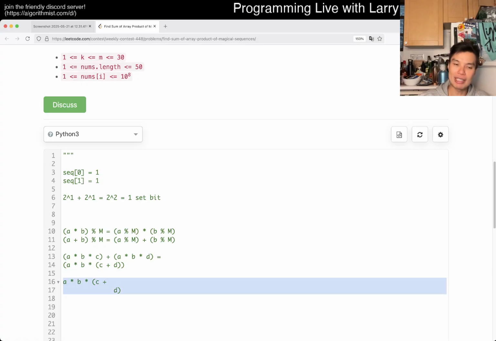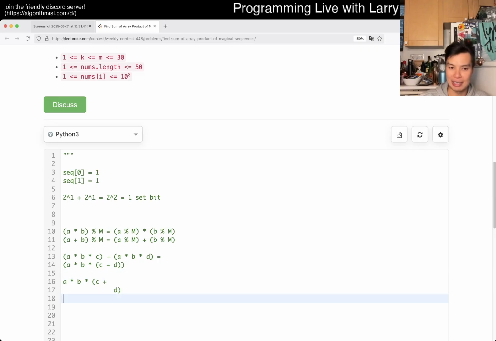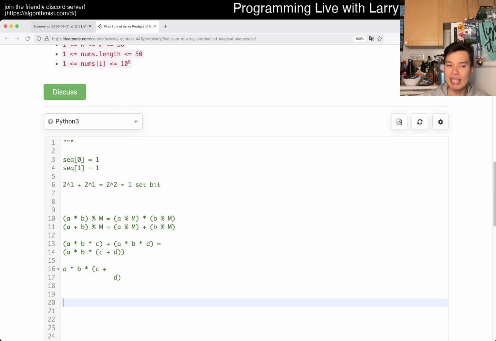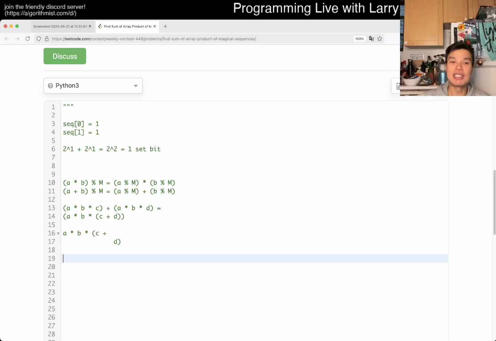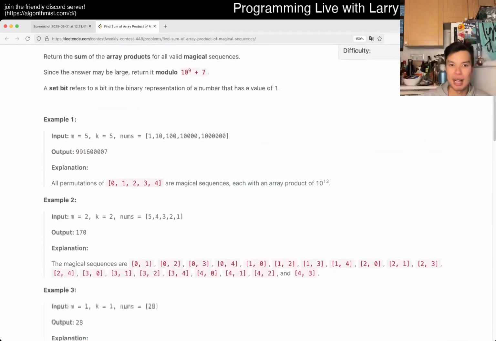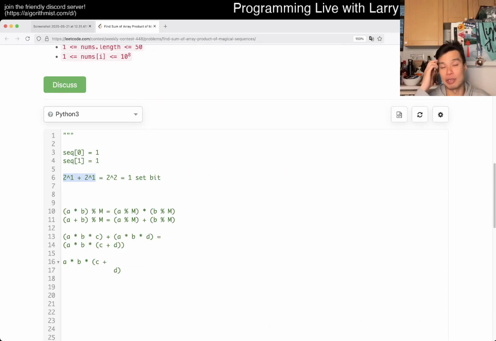I go, okay, well, what does that mean when m is equal to k? So you have something like this, actually, right? So I abuse this by saying that, okay, if m is equal to k, that means that each number can only be used once, right? Because if you do this, it requires 2 m's, but you used up only 1 k, right? And so you'll never catch up. So for m to be exactly k, the only solution is every m is only used once.